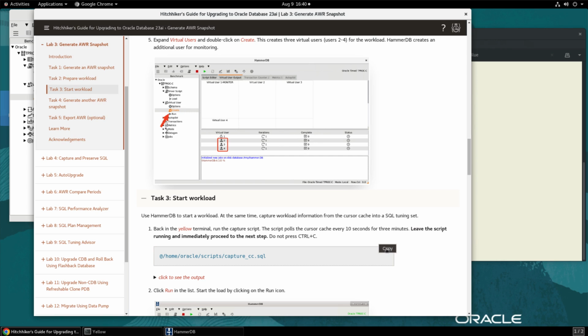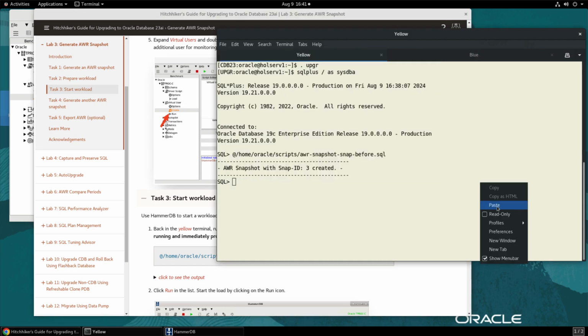You'll see that. But in reality, the idea is really, if you have an OLTP load, you should capture from cursor cache, maybe poll the cursor cache every 5 minutes and capture the statements. Because in AWR snapshots only, you would miss a lot of your short running statements. But some of the statements may be executed millions of times and you still want to catch them. So let me start the script here.